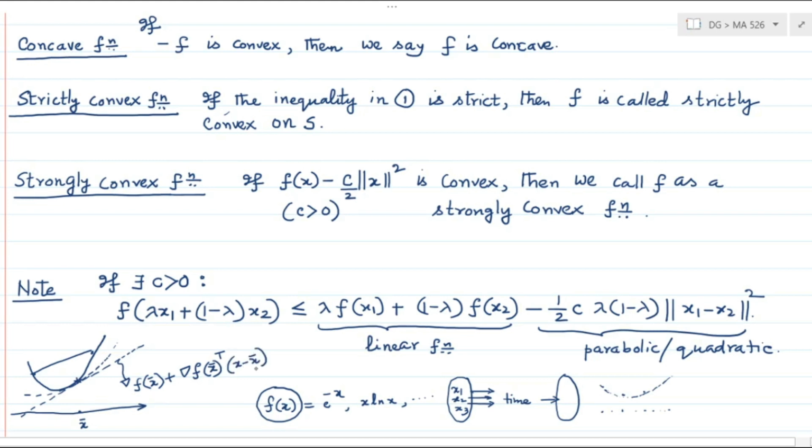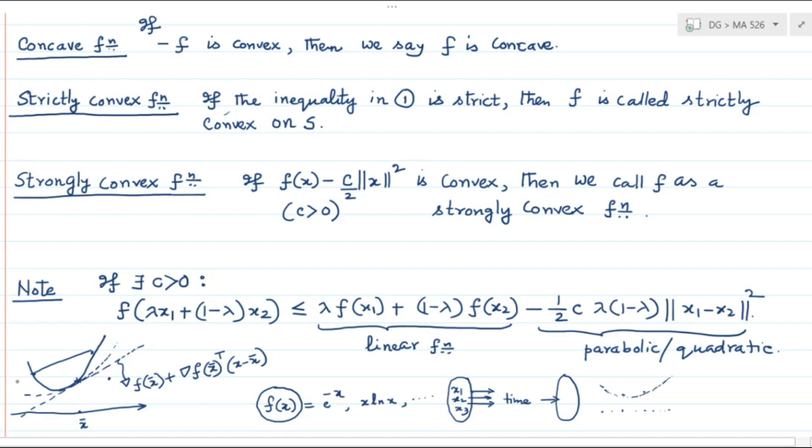And here you note that you know the point x bar, and you know the derivative value somehow. Depending on the function values, it is possible numerically to find the derivative values, and here you know the function value. So if you can estimate the derivative value of the function, then you get a lower estimate of a convex function. For any convex function, you consider the tangent at any point x bar, the function value can never come below this tangent line.